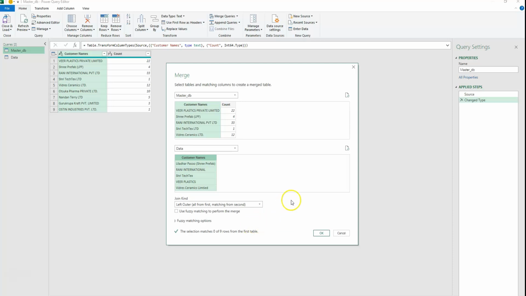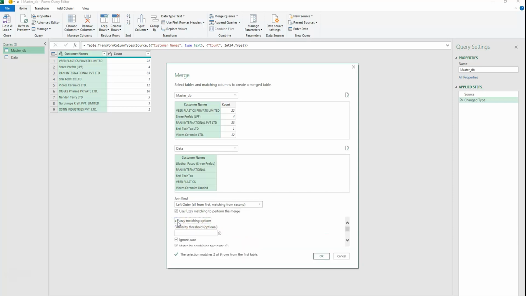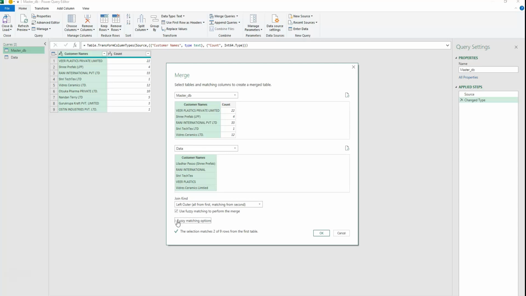So we will use join kind Left Outer, and we will also check Use fuzzy matching to perform the merge. After applying the check mark on fuzzy matching, you can see the selection matches 2 of the 9 rows from the first table. Our requirement is to match all the rows.